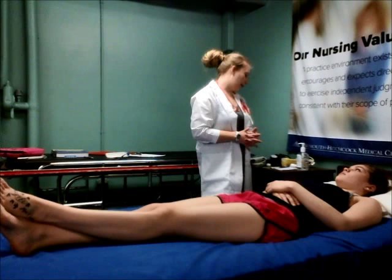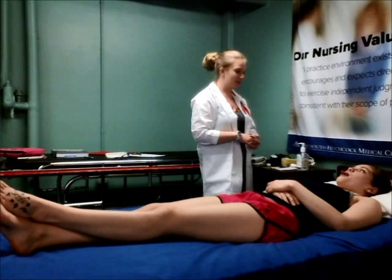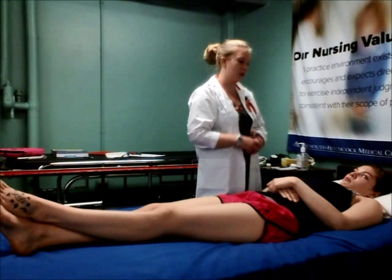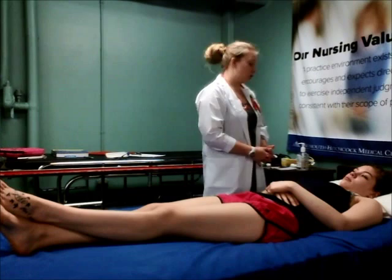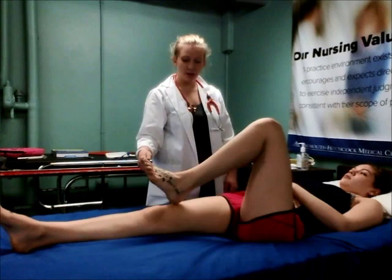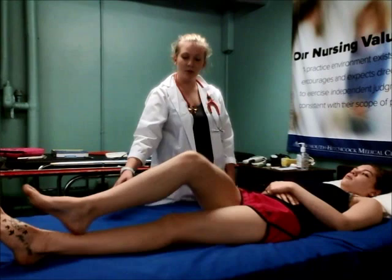Now, I'm going to have you stick out your tongue. Okay. Good. So, I was just testing cranial nerve number 12, and I had her stick out her tongue, and I looked for tremors, and that it came out midline, and it did. So, that nerve seems to be good. Now, I'm going to have you take your heel and touch your knee, and then slide it down. Good. And I'm going to do that one. Good. Again.